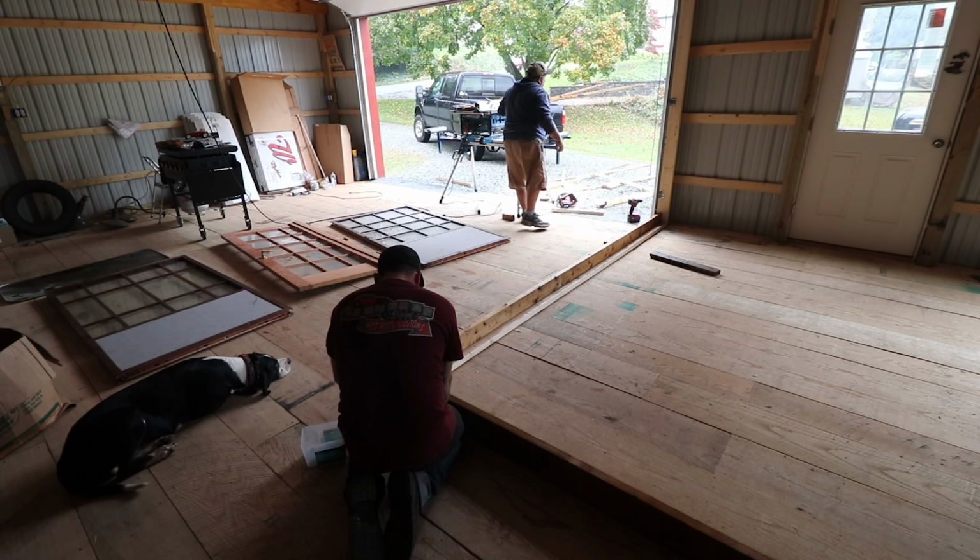Oh, look at that. The grand scheme of cheap-assness is working. Good. But the panel needs another kick. It's not on tight yet. There you go. That good? Yep.